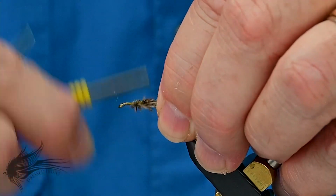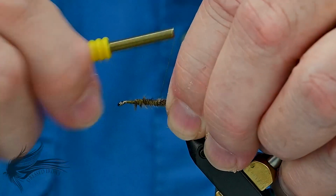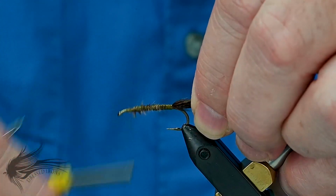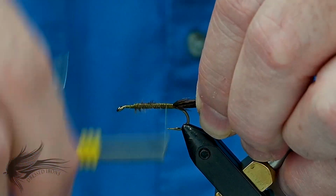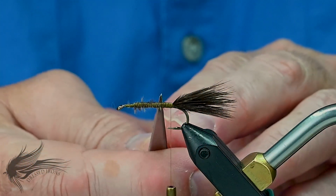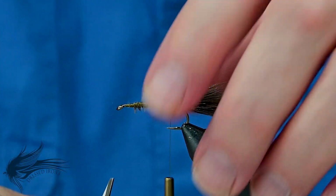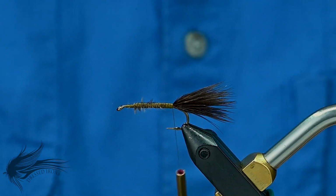This area up front is where the collar will go in, as well as the hackle for the head. So I leave that a little bit less bulky. It's easier to tie that in. But as you can see, normally this part of the feather would be cut off, but we're going to actually use it. It just kind of bulks it up a little bit. So the tail is in.